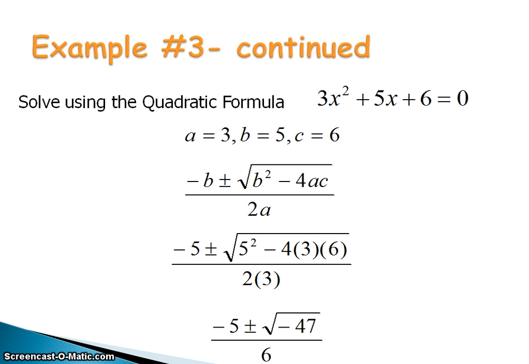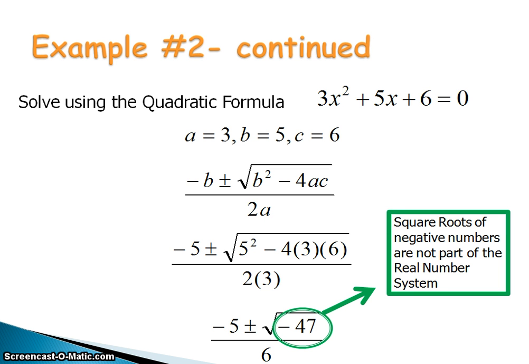When I simplify what's under the radical, I get 25 minus 72, which gives me negative 47. But I have a problem here, because I really can't have a negative number under a square root. They are not part of the real number system. If you refer back to the table about the types of solutions you can have, one was if the discriminant was negative, and that's what we have here, a discriminant of negative 47, then I had two imaginary solutions, but no real solutions. I have no solutions in the real number system. However, I do have two imaginary solutions, and we will learn about imaginary numbers and how we can represent these kinds of solutions better in a couple of lessons. Pause now and write down this example.